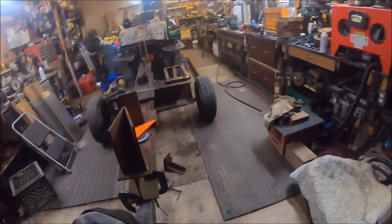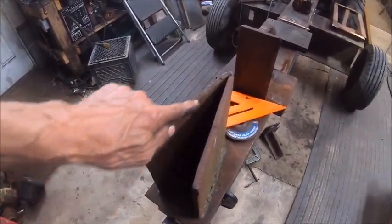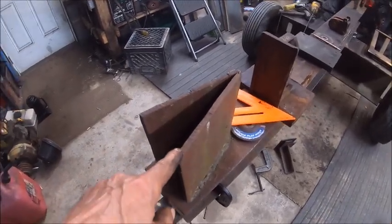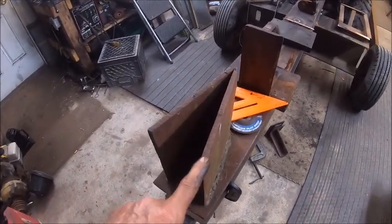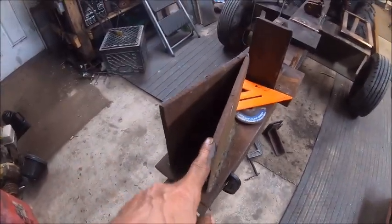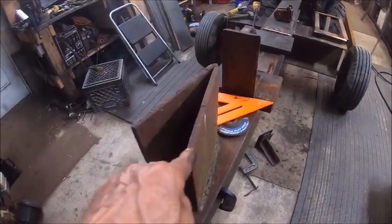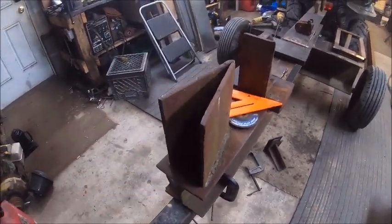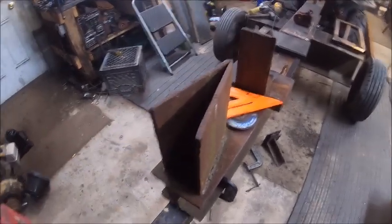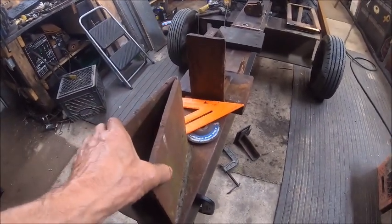But I'm thinking about also closing this in right here. I've got the metal to do it with. The only problem I'm having is I don't know if I feel like cutting them long pieces in steel. But I want to enclose this completely, so that would give it more support. Right now, if you're pushing a log in it and it's really tight, this here can flex.